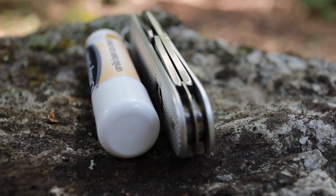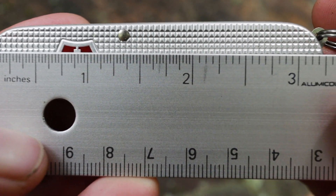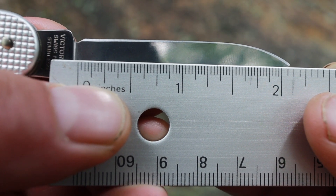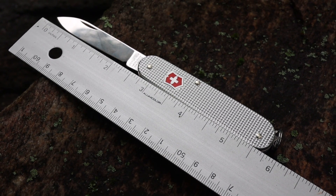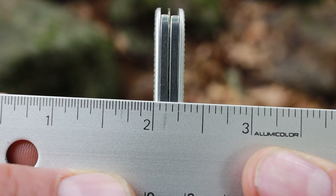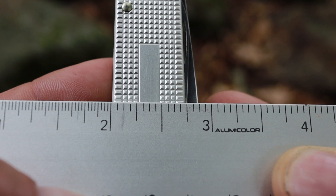This is a small knife — that's part of its charm. It has a closed length of approximately three and one quarter inches. The blade is approximately two and one eighth inches long, bringing the knife to a total length of five and three quarter inches. The knife has a depth of five sixteenths of an inch and a width of seven eighths of an inch at its widest point.